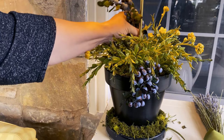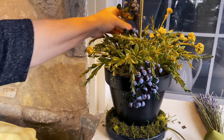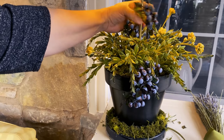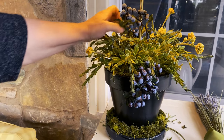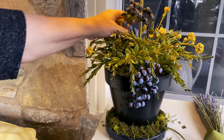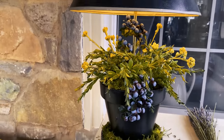So I have all the yellow floral placed in, and now I'm adding in some berries. Now, these berries are in my Amazon storefront, and they will be coming back in stock as of the 30th of March. So set your calendars and clocks. They're fabulous berries to work with.